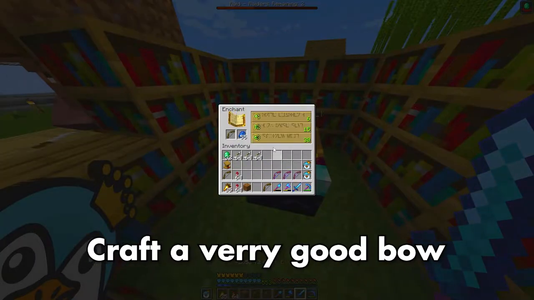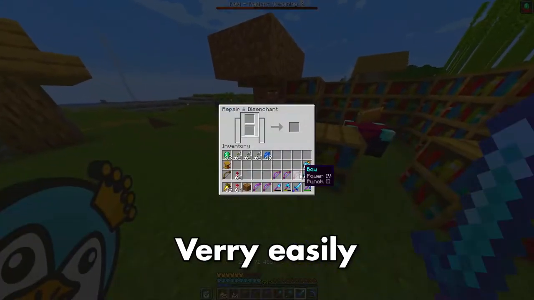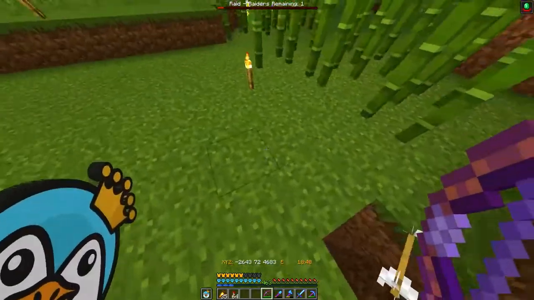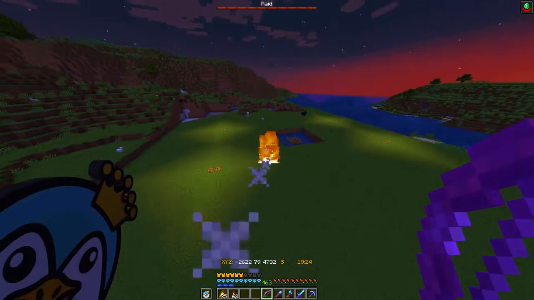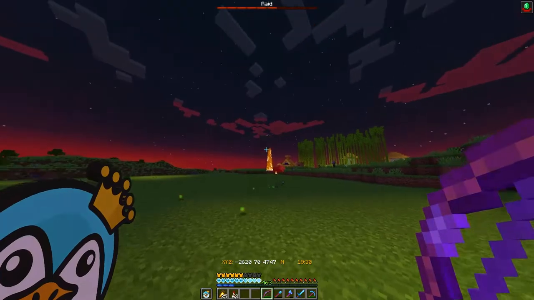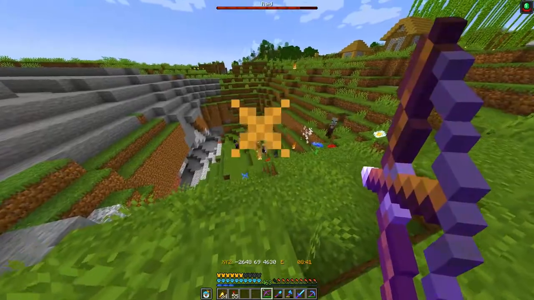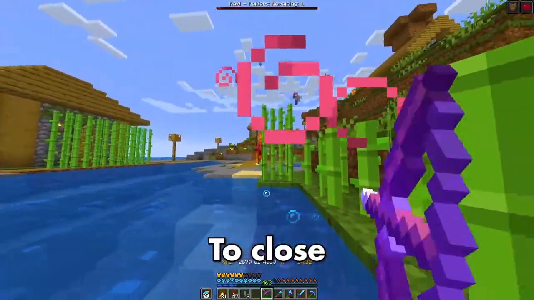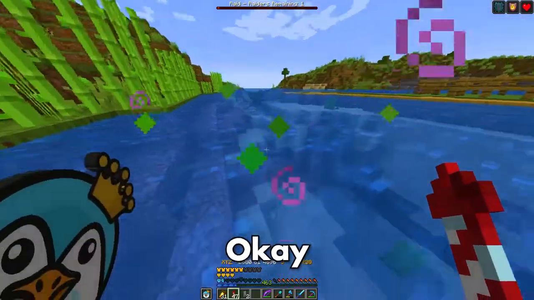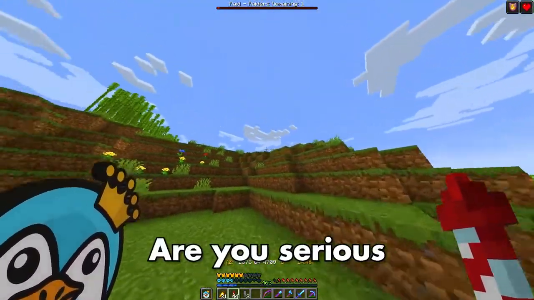Yeah, first I'm gonna craft a very good bow, so that I can kill all of the raid guys very easily. Yo, this guy is getting too close. Back off. Holy. Whoa. Okay. Fly. I can't fly. Are you for real? Are you serious?